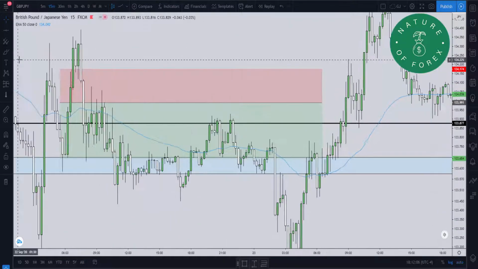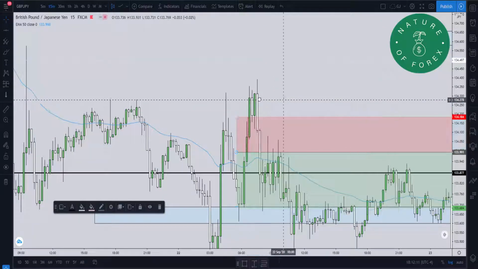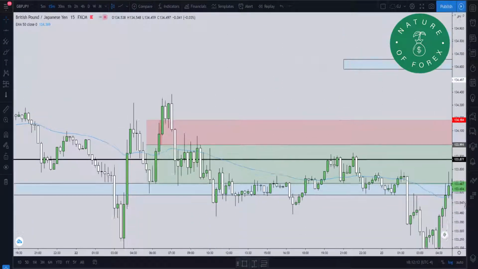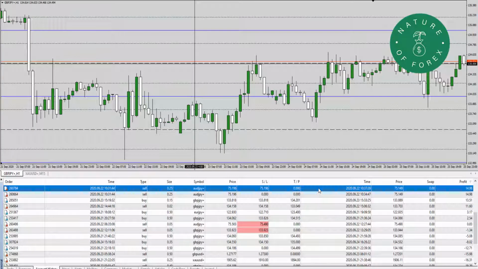So I do trade in smaller time frames as well, though I'm trying to gradually use higher time frames more and focus on those more. But I believe, where did I close exactly this nice trade? I closed at 6.3.